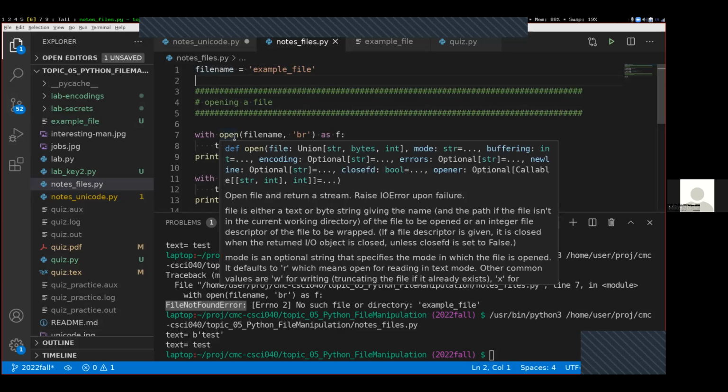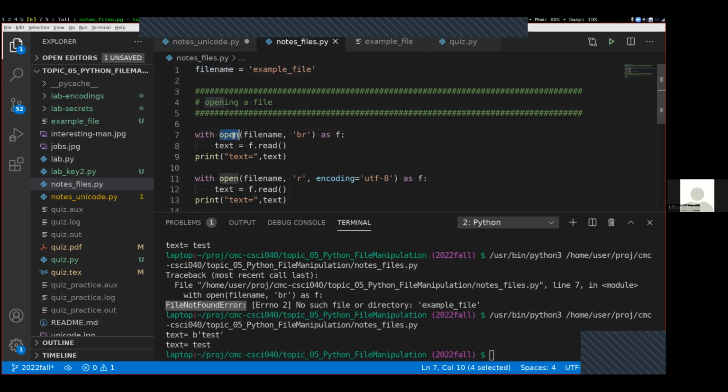The main thing for us to look at next is what this open function is actually doing. This open function is always used with this pattern, sometimes called the with clause, where we say with open, file name, and then as f, or as something over here. Whatever we put over here is a variable that we then have access to. The most common way to access this variable is with the f.read function. f.read reads the entire contents of the file and puts it into this variable over here called text.